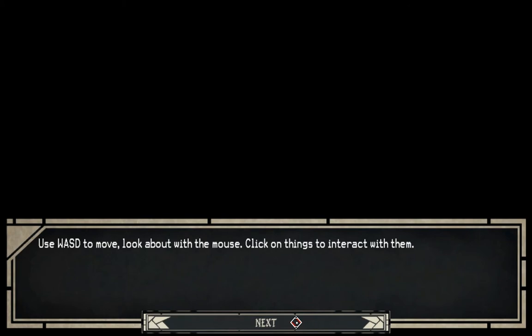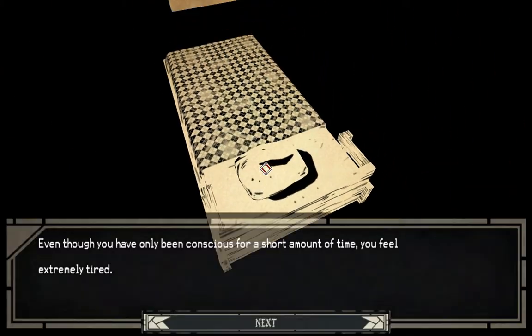Use the mouse to look about, and click on things to interact with them. Ooh, yes, here we are. I can see a bed.